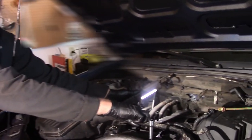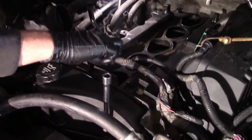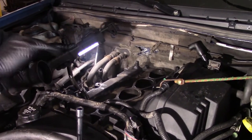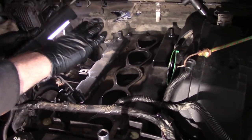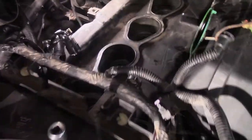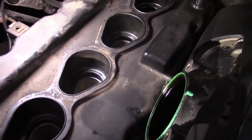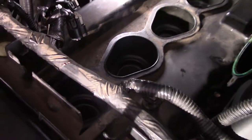I got some people to help me, so I had six hands here, three of us. We lift up the harness and we slid it in here, trying not to touch anything with that gasket to get it in there. Didn't want to pick up any dirt on the gasket. Got it hovering over and then laid it down softly, gently. None of the gaskets look like they're out of alignment. So everything looks good. Now I'm tightening up the bolts.